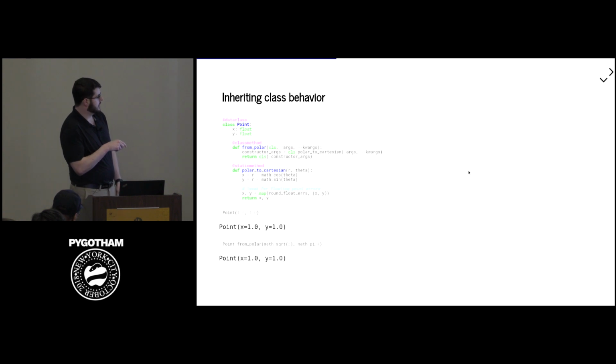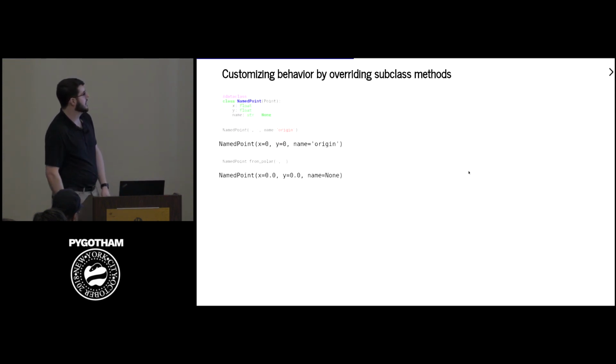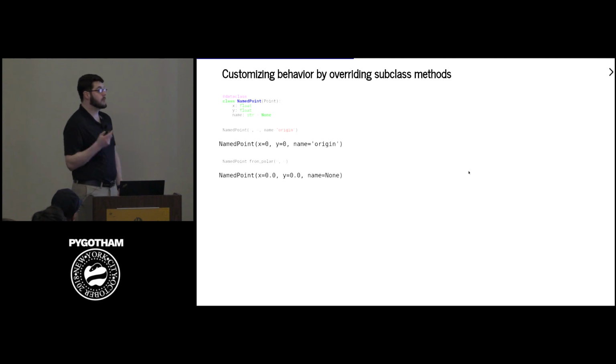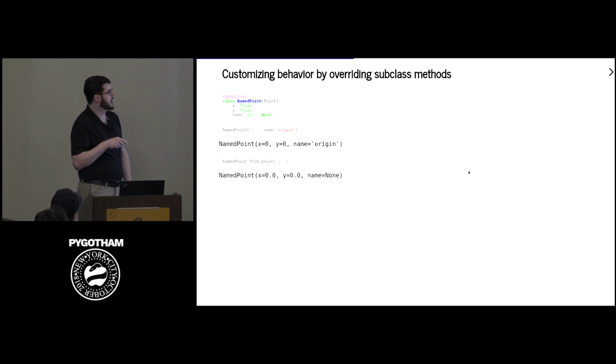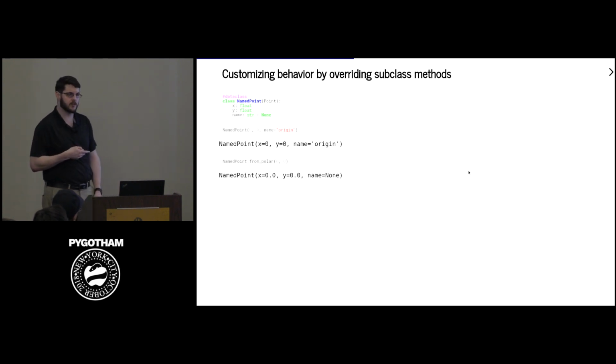So here now I can use two floats to make my point, or I can have Point.from_polar and use two floats, and I get the point, but they're interpreted a different way. If I want to have a named point, which is just a version of Point that has a name, so 0, 0 is the origin, right? If I just naively inherit from that, I get the from_polar for free, right? The only difference is that name is not propagated because I didn't take that into account originally.